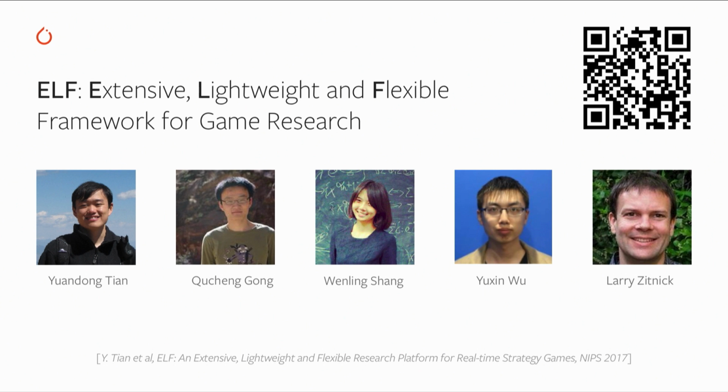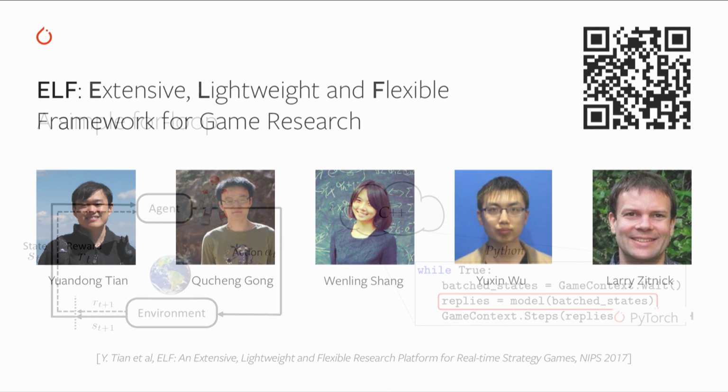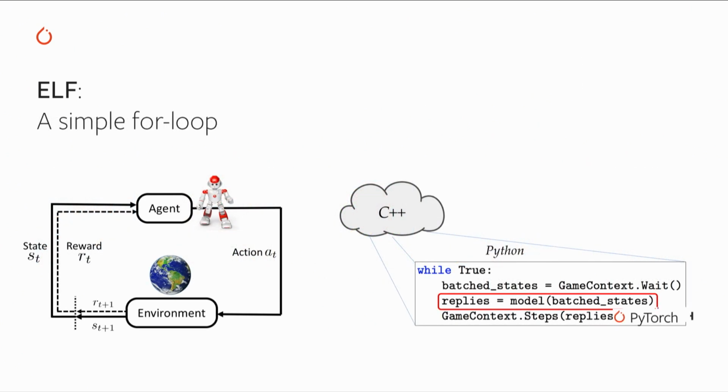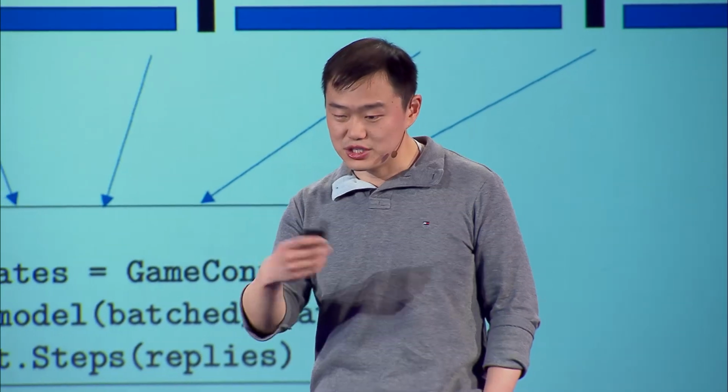ELF is our reinforcement learning platform that was published in last year's NIPS as an oral paper. And conceptually, it's actually very simple. You try to make reinforcement learning as simple as possible by putting all the dirty stuff into C++ and make sure that on the Python side, it's super simple, as one simple for loop. So in this for loop, every time you wait for a batch of games to return, and then after that, you use your favorite PyTorch module to find the action. And you have this action, you send it back to all the previous games. And then the entire procedure continues.